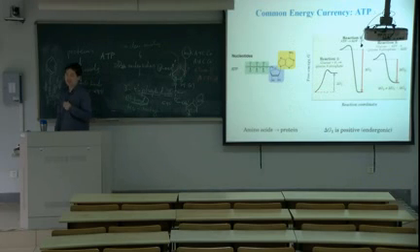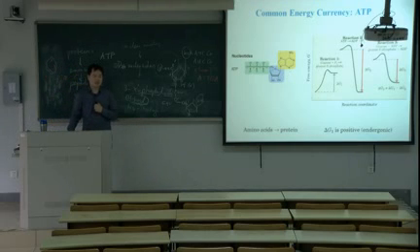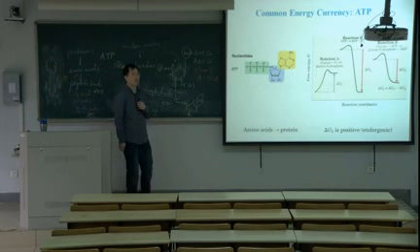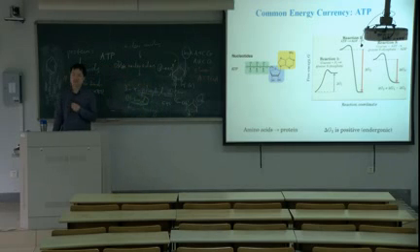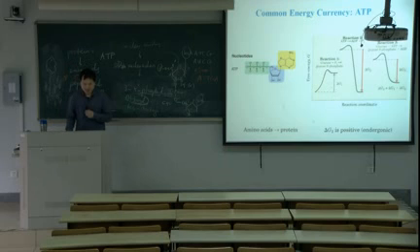First, ATP. So what is ATP? ATP looks like this. The RNA has 4 types of nucleotides, A, U, C, G: ATP, UTP, CTP, and GTP. And one of them, ATP, is used as the common energy currency. Let's see what this actually means.